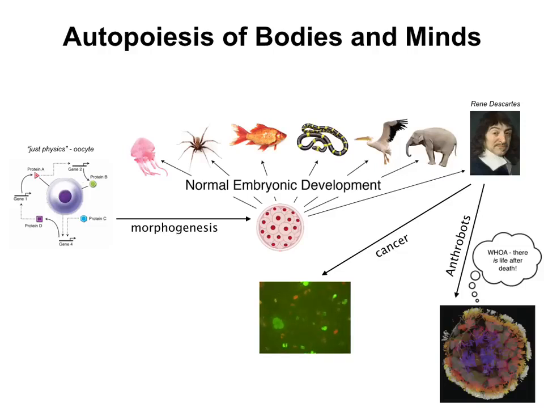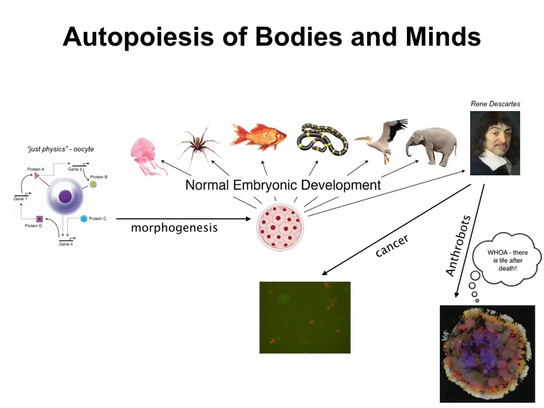The first thing to note is that we all arise via this specific process, this journey from being something that people think amenable to the science of chemistry and physics. So this is a quiescent oocyte, a little blob of chemicals. And then through this amazing self-assembly process known as embryonic development, we self-assemble the form of our body, so the anatomy, and of course even the form of our behavior. And perhaps we end up something as complex as this, which then will make statements about not being a machine and things like that. So this is a slow, gradual process by which our bodies and our minds come to be. And this, by the way, is not the end.